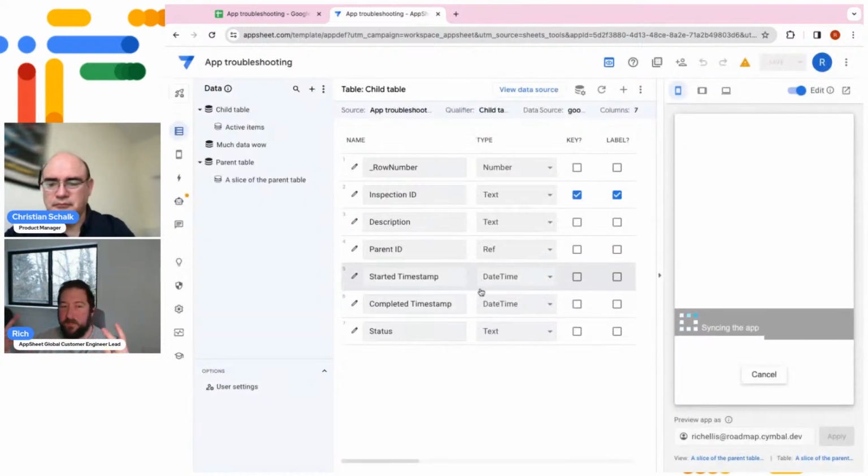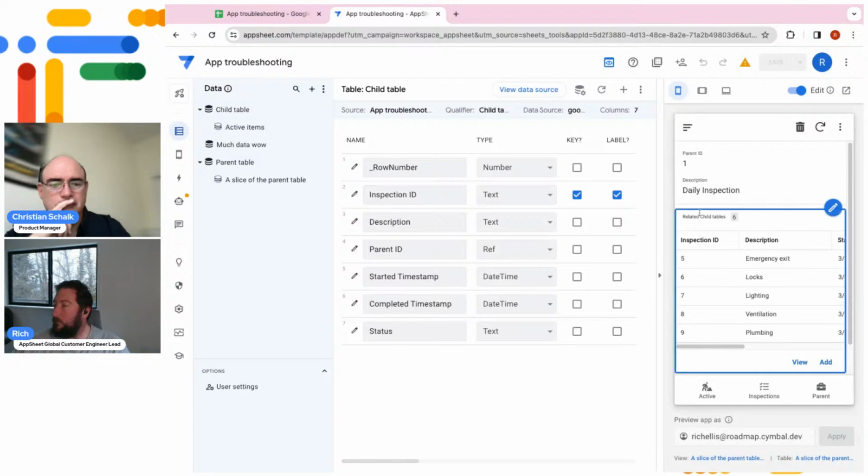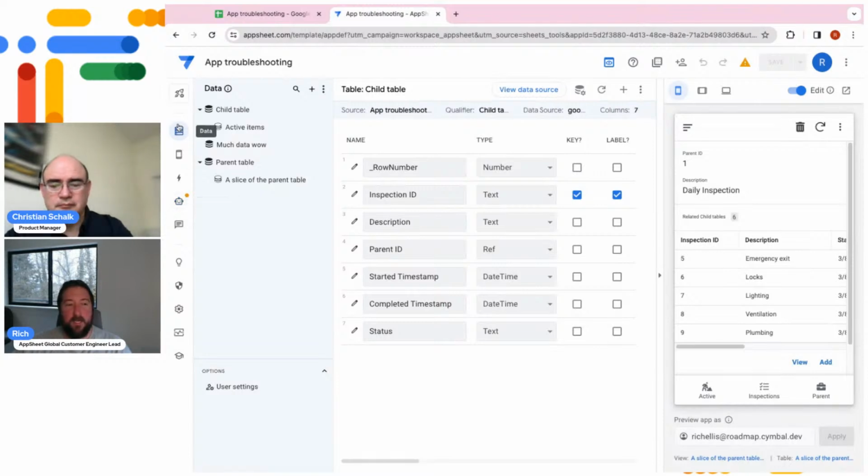Regardless of the changes you make, there's really no reason why you can't work through those errors, because I see this sometimes with customers. There's panic that happens because you change a column name and a lot of stuff breaks. Well, a lot of times that is just because there are dependencies on that column name. If you use the error log in your application, you can just step through each of those errors and make sure you go through and change everything. Once everything's fixed, your app will work again. And just like with the warning messages, you have your little circles here in the nav bar and in the table that will let you trace exactly where that issue is so you can address it.